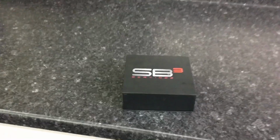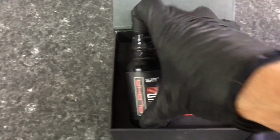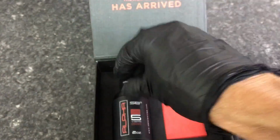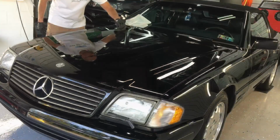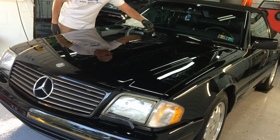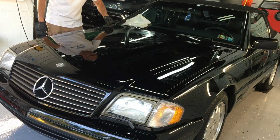Alright, we are ready for the coating, and the customer chose SB3 Alpha. That is a 5-year ceramic coating. I love this coating. It's fun to apply, the process is fun, and this thing leaves incredible gloss and protection behind. Exact same process as when we were working on the 55 F100.